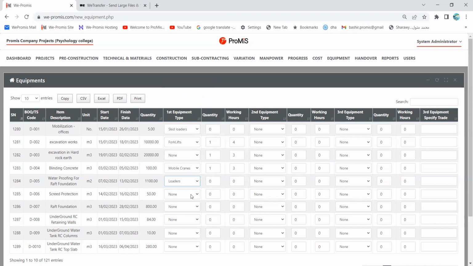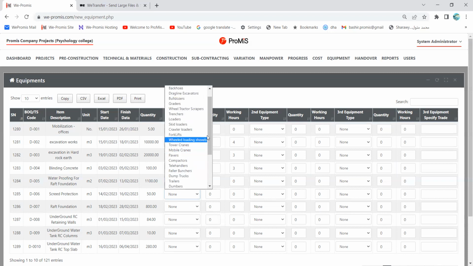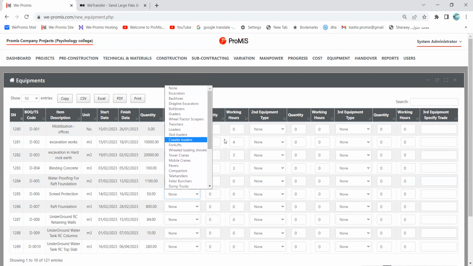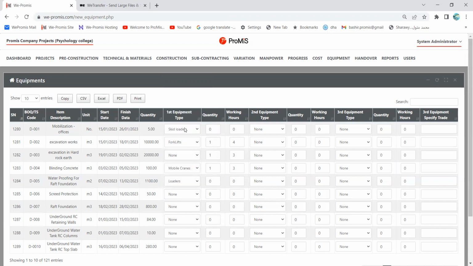So I mean to say, you will select the suitable equipment from the list. This list includes all the famous equipment that we usually need. And here, after you select, you will say how many skid loaders you need. Say you need 1, for how many hours? For 2 hours, for example. Sometimes for the same item, you need different equipment.